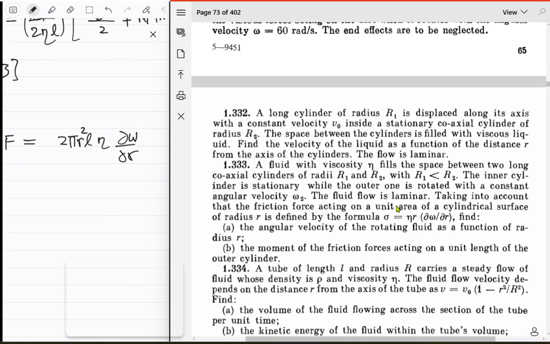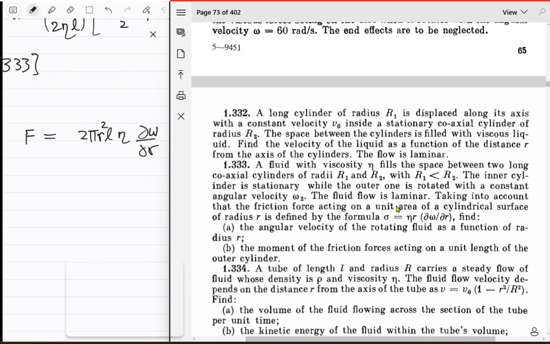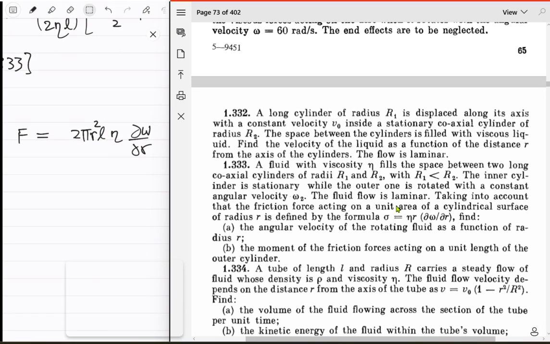That is the force. Wait, okay. We don't actually want the force. We just want the torque, right? We don't want the force actually because the force vector would be zero, right? So we don't actually want that. We just want the torque, which is given by integration of r vector cross our force, which would just be this thing, sigma vector times the area vector times the area.